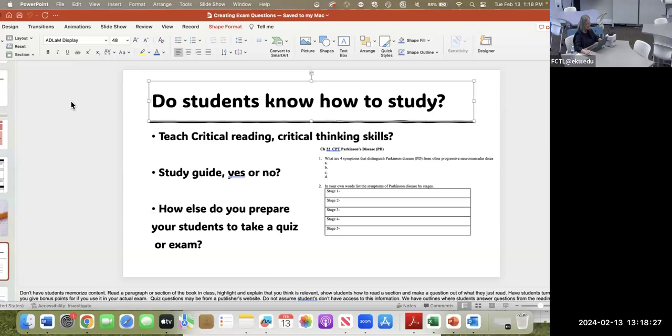And I've even in the past had students turn in their own test questions. Some students are good at writing test questions over the material that they've learned. And if it's a really great question, you can put it on an exam and maybe even give them a bonus point for using their test question.